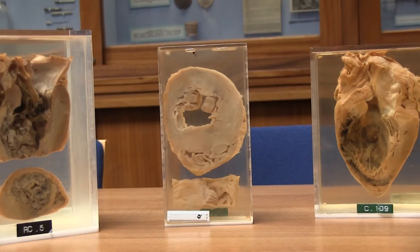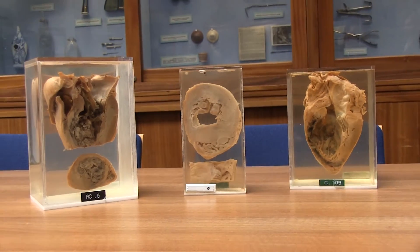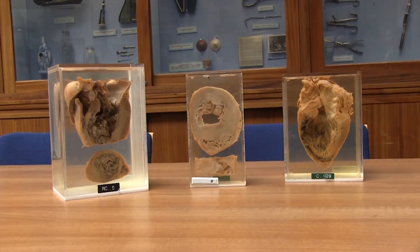In future years, each term we would have SSC students or IBSC students coming in and getting involved in the project. Slowly, each of them would add a number of specimens to the cataloguing system, so eventually, over the years, the entire museum collection of approximately 8,000 specimens would be catalogued within the website. In terms of augmented reality, the future plans would be to slowly develop augmented reality content for the key specimens of each section or topic.